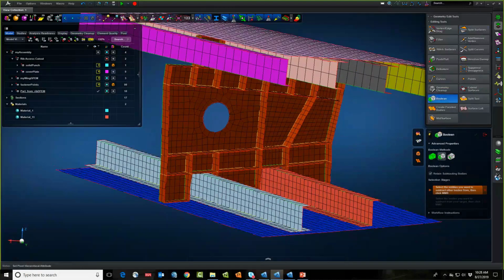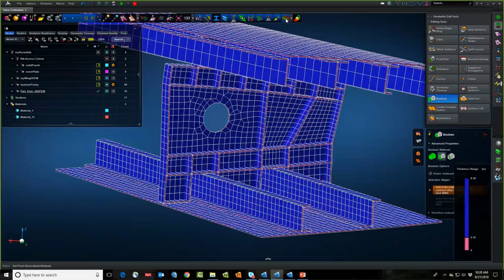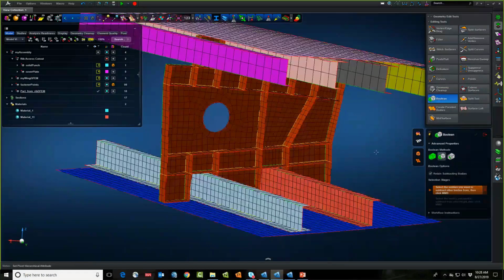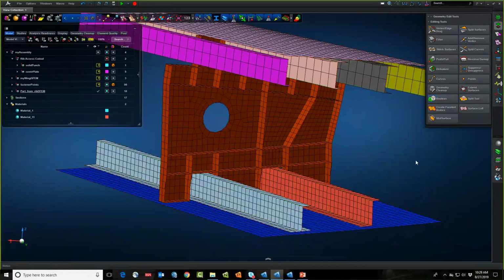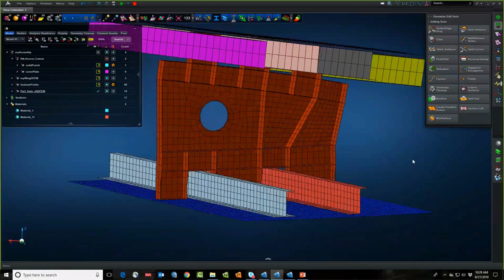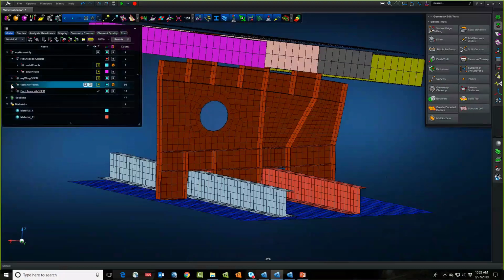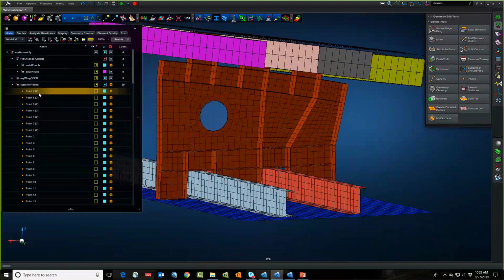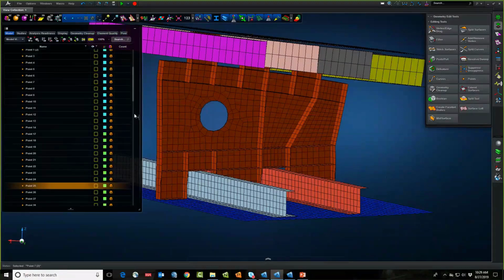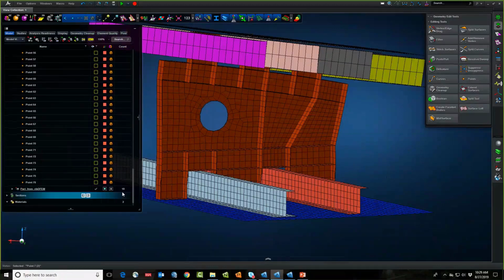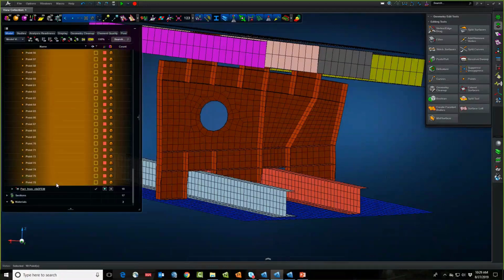I can once again confirm that I've not changed any of the attribution. Any loads, boundary conditions, thicknesses are all still there. I've not lost any of that. Of course, I'm even working with a mesh that's different than the original mesh that was there. The last thing I want to do here is I want to add fasteners. Maybe there were fasteners there originally, but maybe I have a new fastener pattern now that I've got a redesign. I've got a new fastener pattern, and I could define that fastener pattern in many, many ways, okay?